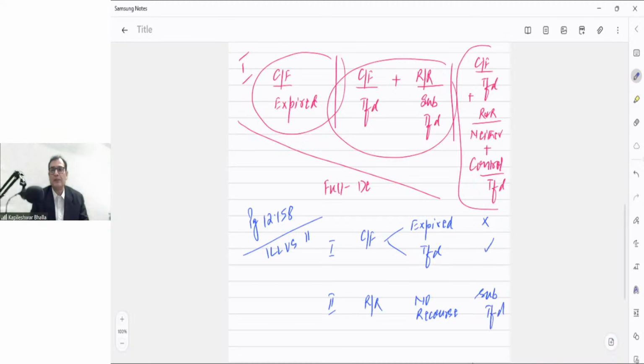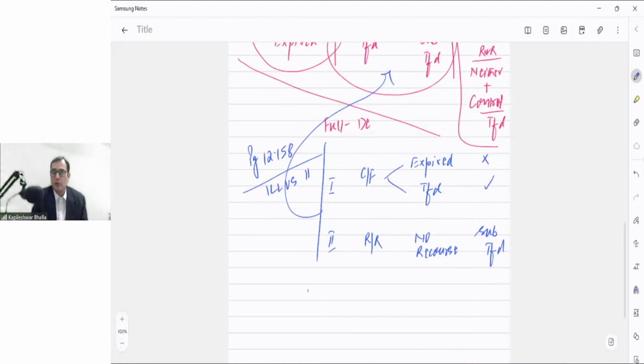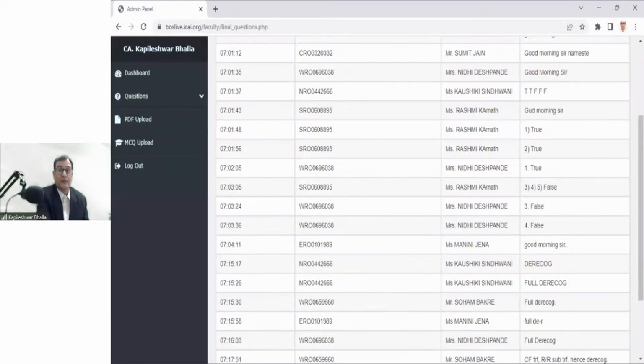And if it is being substantially transferred, can I say this is the combination? Out of all the 3 permutation combinations I gave you, it's a case where the cash flows have been transferred and the risk and reward has been substantially transferred. So we can give a conclusion on the accounting: go in for a full derecognition in this case. If you've been able to catch up with the analysis, then your fundas are working very, very good. Super. Let me see if you got the correct answer.